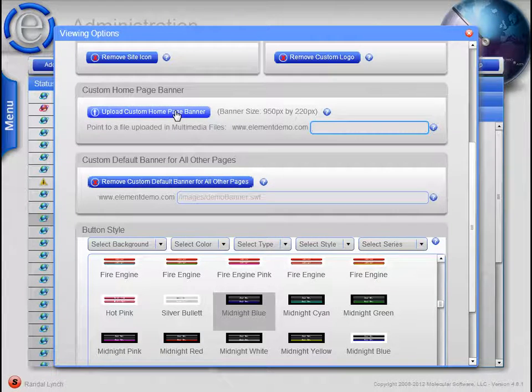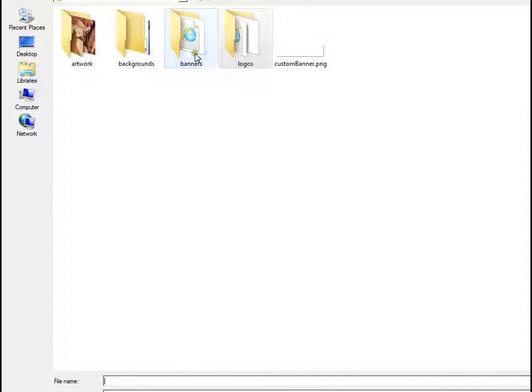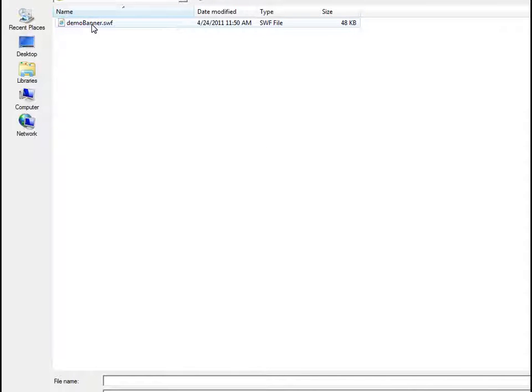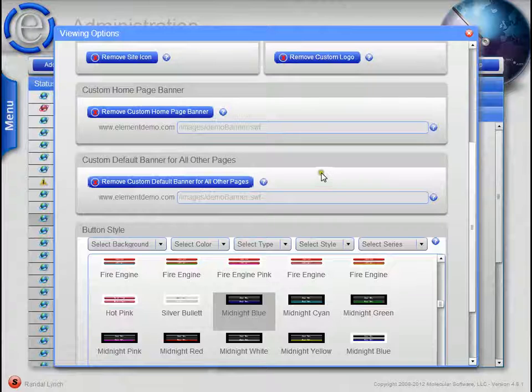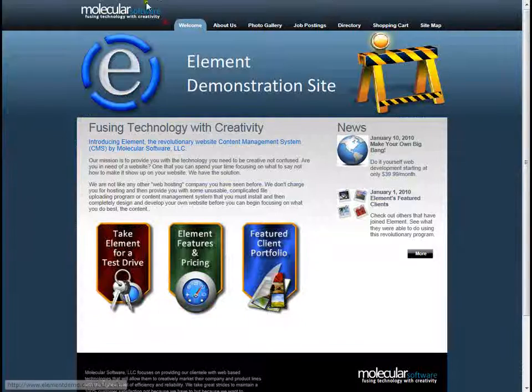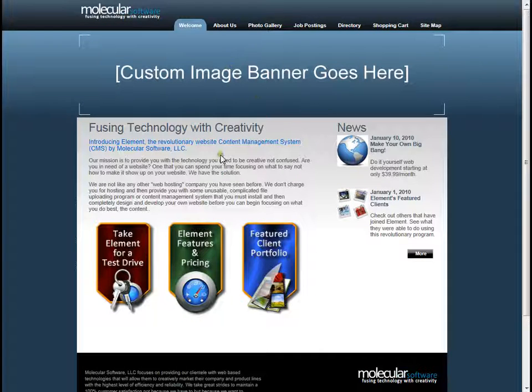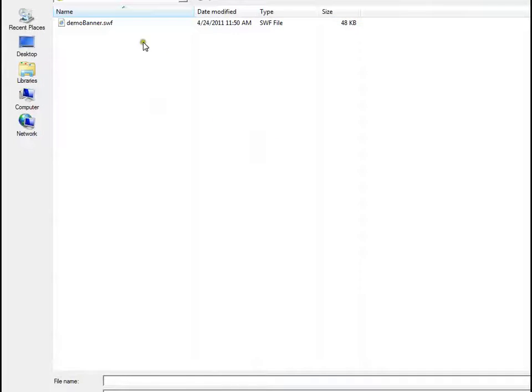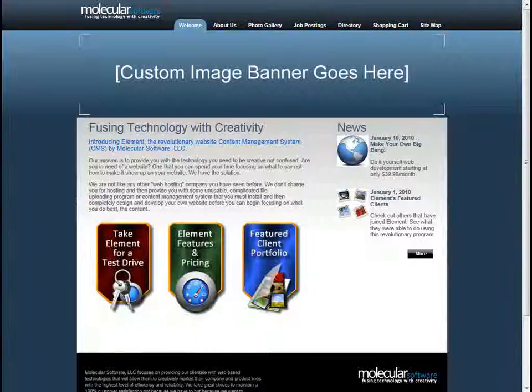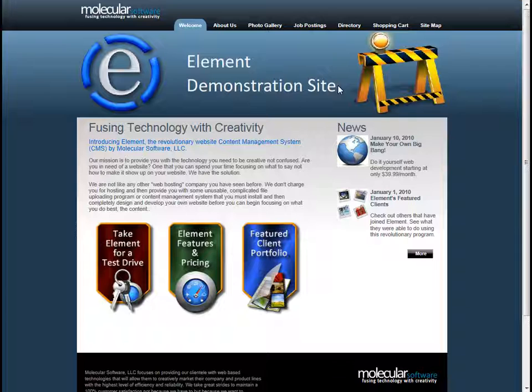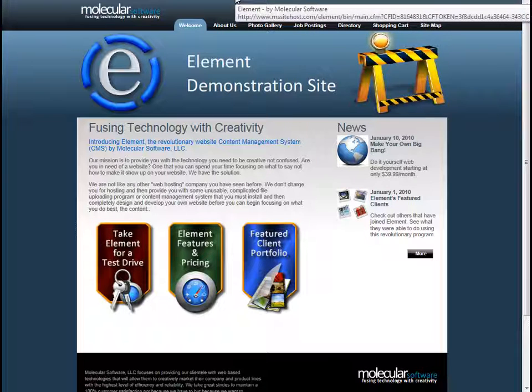In our case, we're going to go ahead and just click on the Upload Custom Banner. We're going to go choose our default, and this of course can be Flash movie, JPEG, PNG, GIF as well. So let's go ahead and choose our Flash movie. Oh, I did forget to show you, when we do have it removed, it'll go to a default. And what this basically is, is just a default image for this template that shows you that you can put a custom image banner there. So let's go and upload that custom banner. And now when we look at it, it's replaced it with the Flash movie that we've put in its place to use as the custom default home banner.